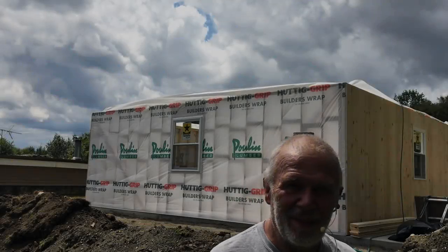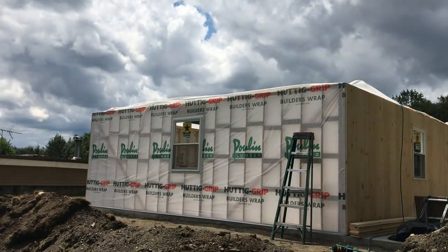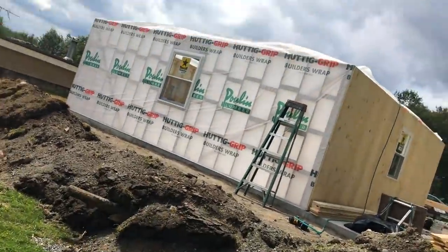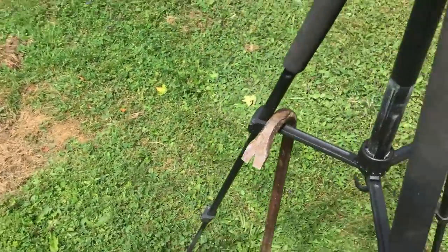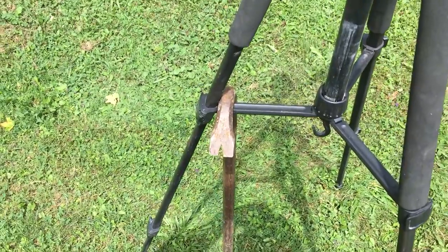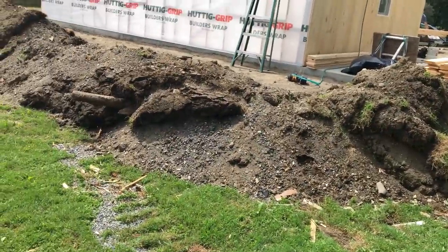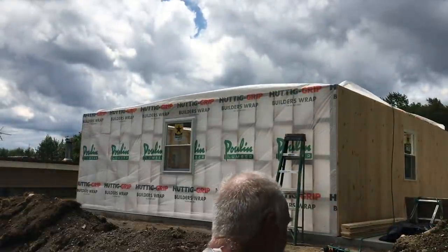And it's a little windy. Let me show you something. That's a multi-purpose tool right there. This has blown over a couple of times. All right, let's put some stuff up.